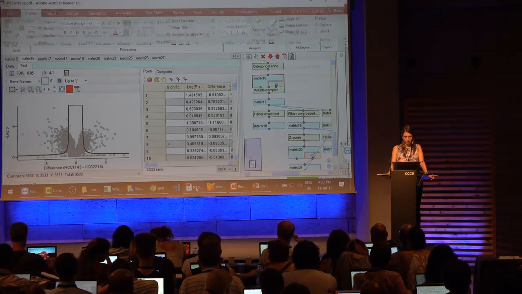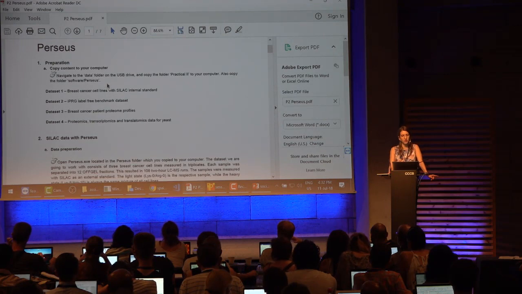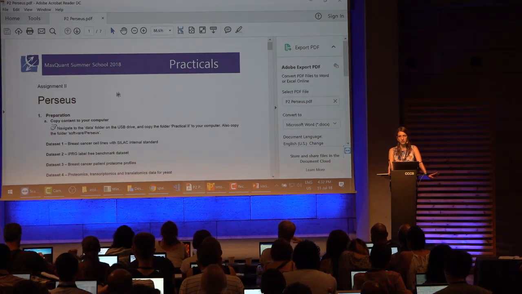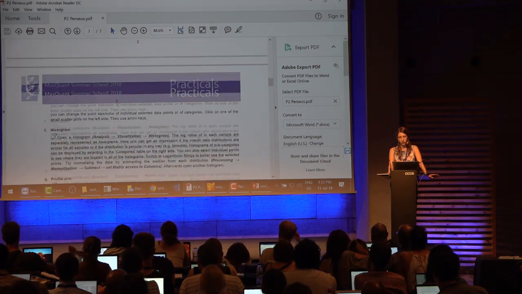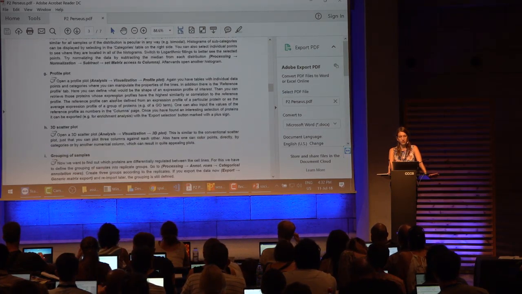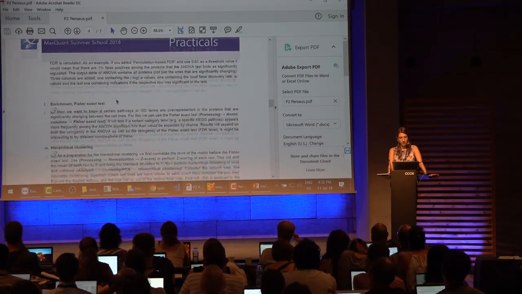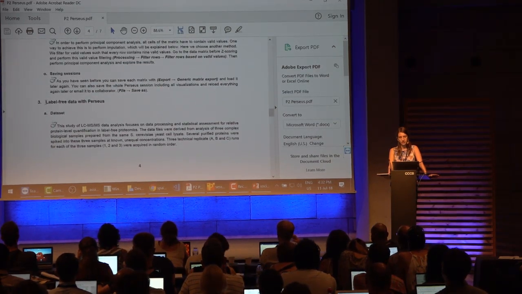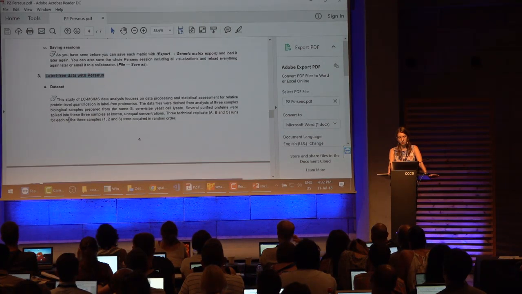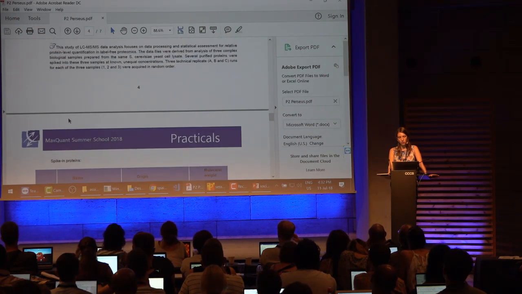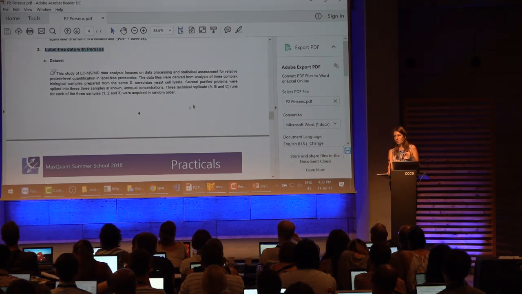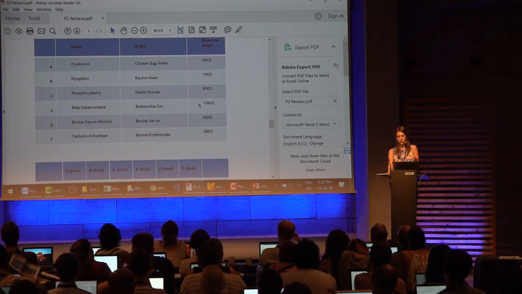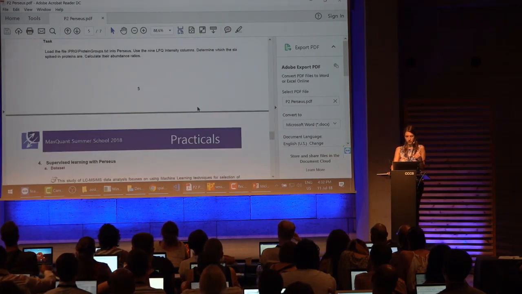Okay, so back to the previous part. There are actually 4 tiny exercises in the Perseus sheet. We covered the first one today, which showed all the main functionality in Perseus. Then there is a second data set, which is label-free data. You can follow again the steps described here, but it essentially asks you to repeat the same steps that we did now, but with label-free data, and to answer a small question. It should be very easy for you after this.